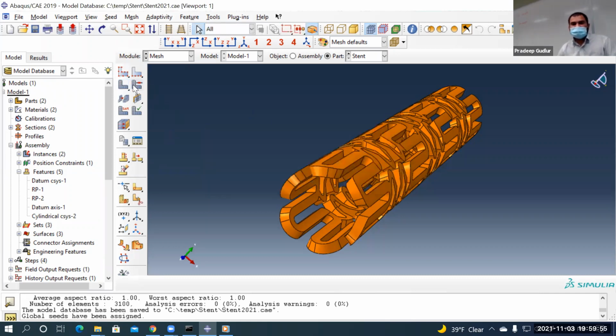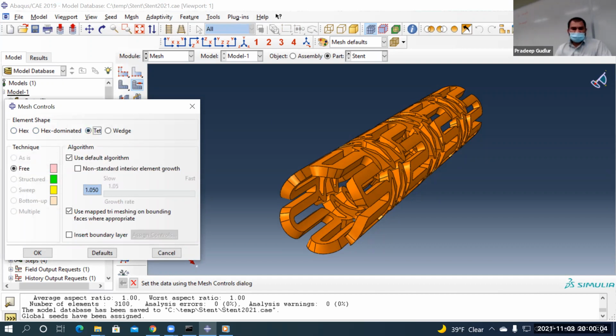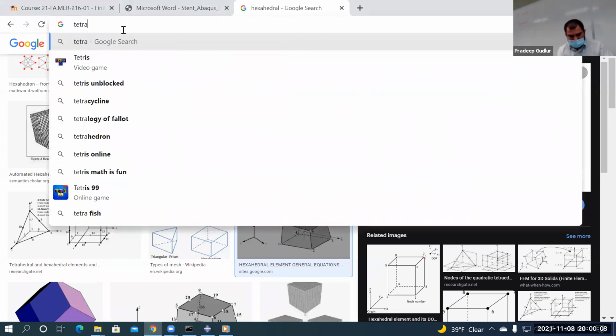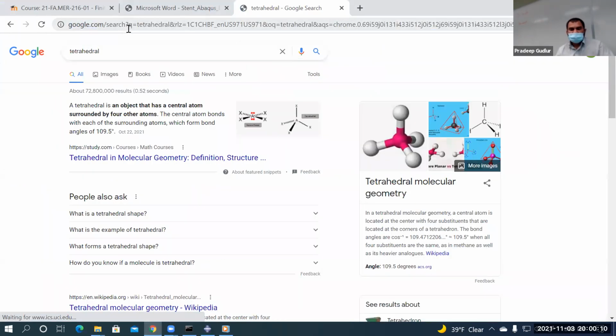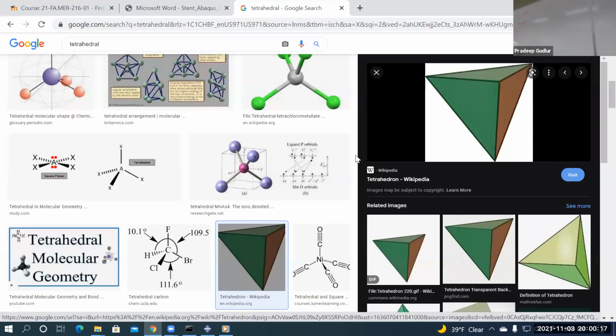So the way to fix it is go to assign mesh controls again. So instead of hexahedral, choose tet, which is tetrahedral. Tetrahedral looks like a 3D triangle. So that's a tetrahedral. A tetrahedral will have 1, 2, 3, only 4 nodes.